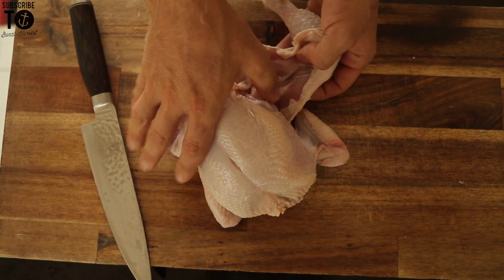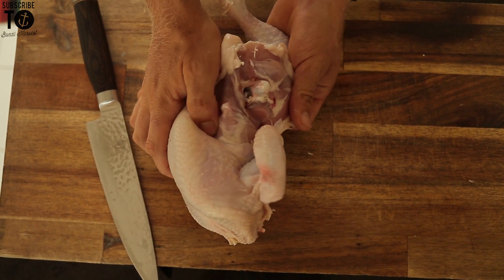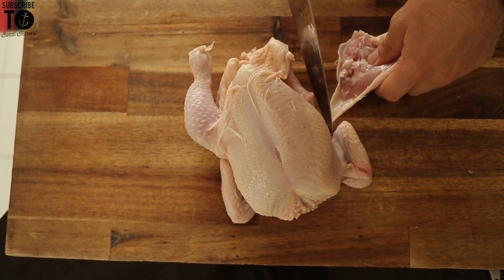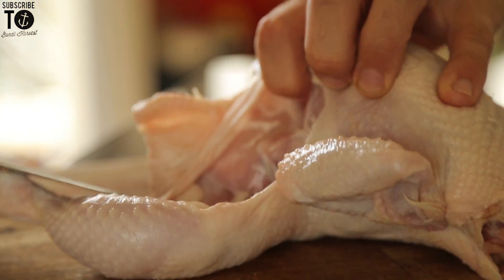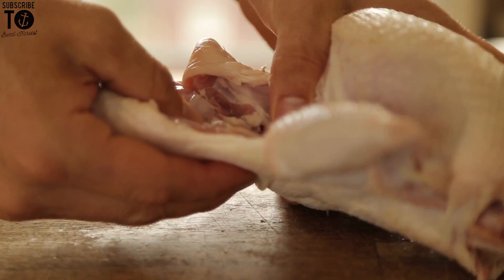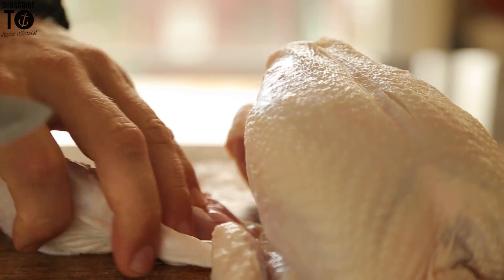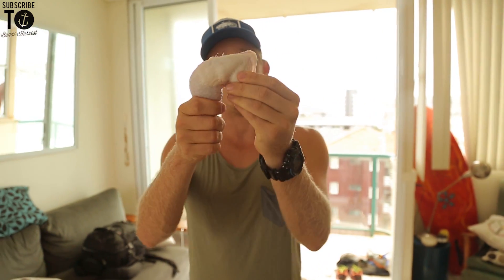From here you've sort of separated a bit, and you can see the ball joint knuckle — just pop that out. Super easy. Knife back on the board, just go straight down. It's exactly the same with the other side — just follow the spots, pull it apart. Just a bit of pressure, just pop the bone out of the socket, just cut straight down and cut it out. So there's two legs sorted — that will be the drumstick, and that is a Maryland.